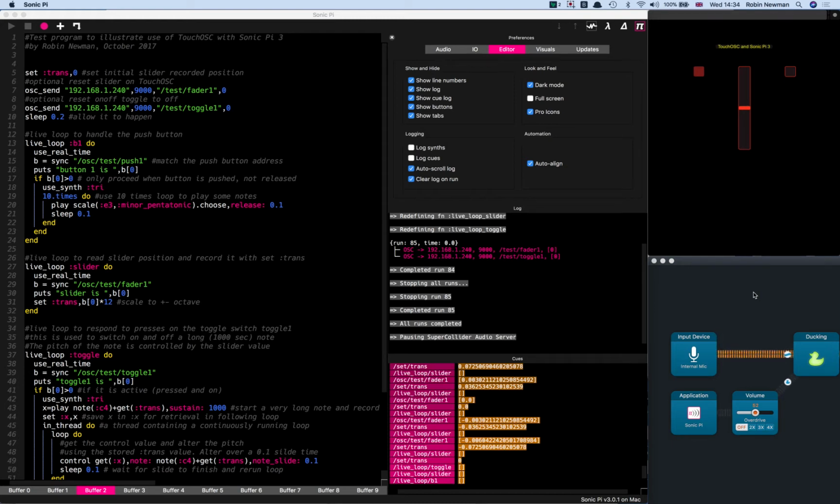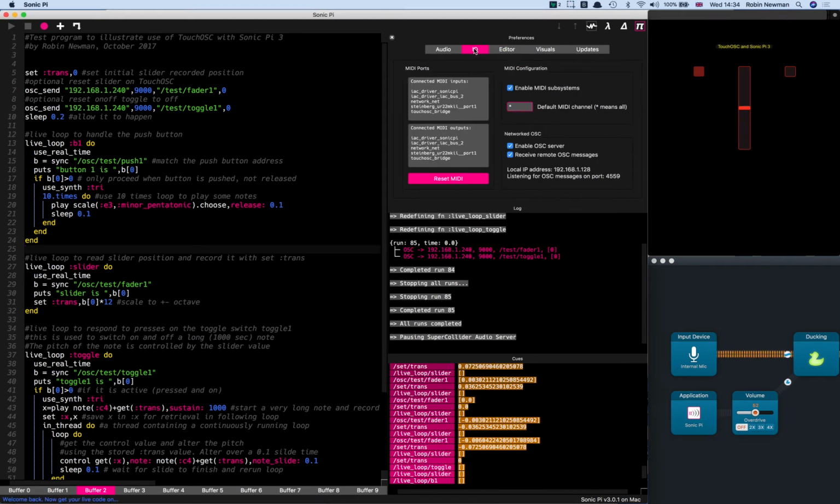One of the things I said in the previous video was that it was very easy to find out the IP address of your machine which is running SonicPi. If you come up to the preferences and click on the I/O tab, it will list first of all the MIDI ports which you can see, and although we're not using it in this program, you can see TouchOSC Bridge that we talked about in the previous video, which we would need if we were going to use MIDI input from the iPad if it was using a wireless connection.